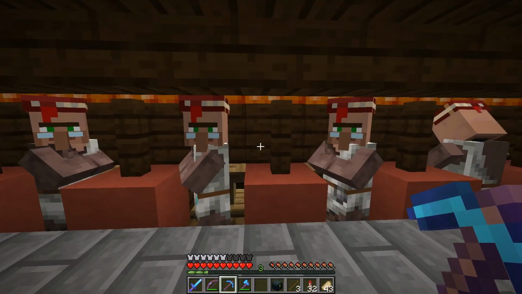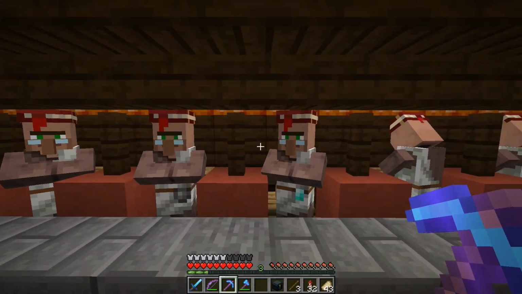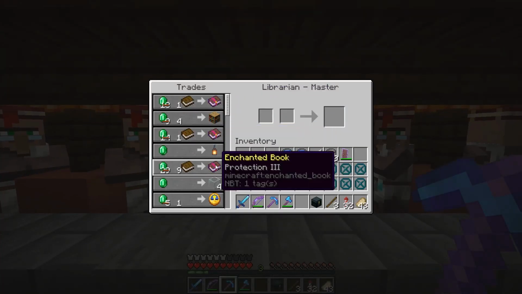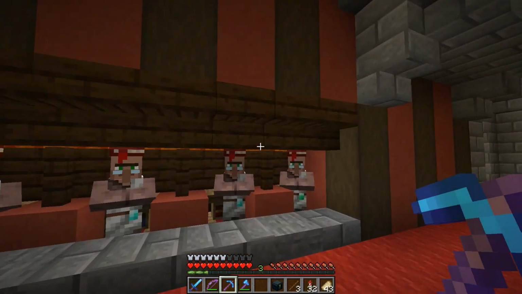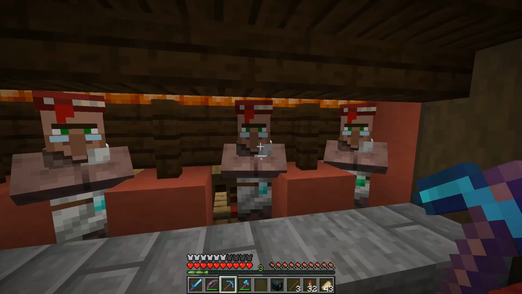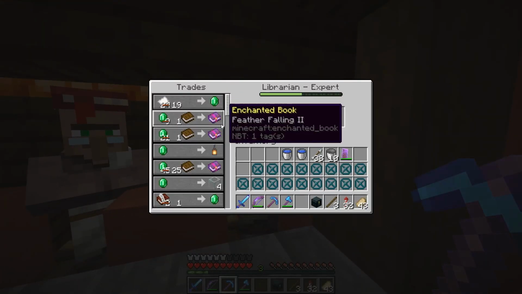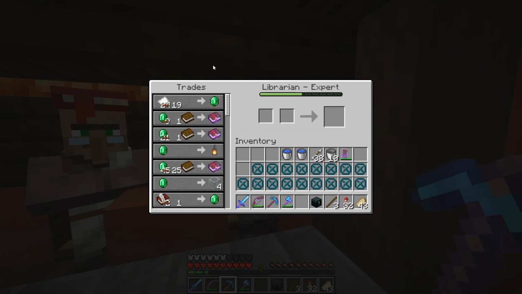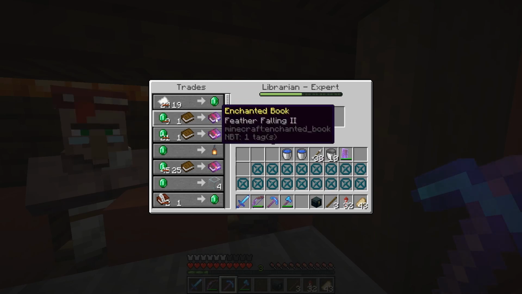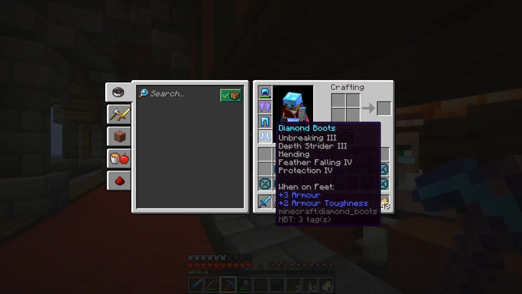So what we've got: Smite 5 again. Okay. Sharpness 4. Silk Touch. Yeah, okay. Actually, I think these are the ones that I had down in the dungeon originally, and I've brought them up now. So this is the Mending one, and then this one is the... Oh yeah, this is the last one I got. It was just Feather Falling 2, because it took me so long trying to get a Feather Falling trade, and I spent absolutely ages doing it, so I ended up settling for Feather Falling 2, which is why it's so expensive to add that onto my boots.